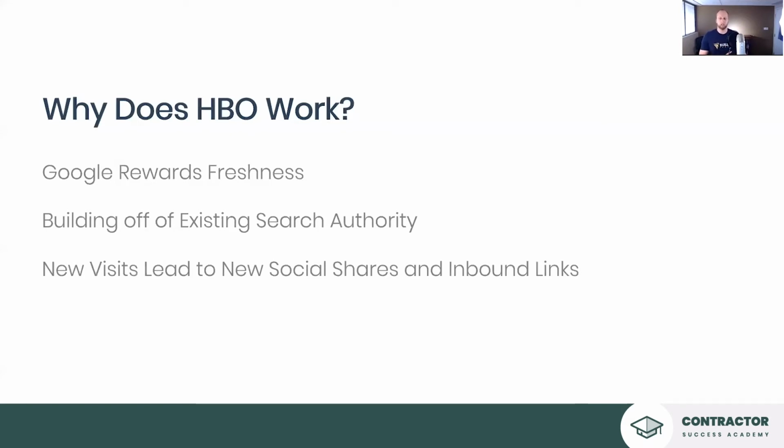You've got a credible blog that's been around, your website's been around for a while, but you've also got updated, fresh content. The other thing is that you can continue to get inbound links and new social shares to that post. So if the first time around you shared it, Google recognized that, you got a little bit of credit for that social sharing, and then maybe you picked up some inbound links, which also increased the authority. Well, then you can continue to build on that. So each year, if you update it for the new trends, you can reshare it and you can get some more links so that eventually this post becomes super, super strong. So that's why historical blog optimization works really, really well.